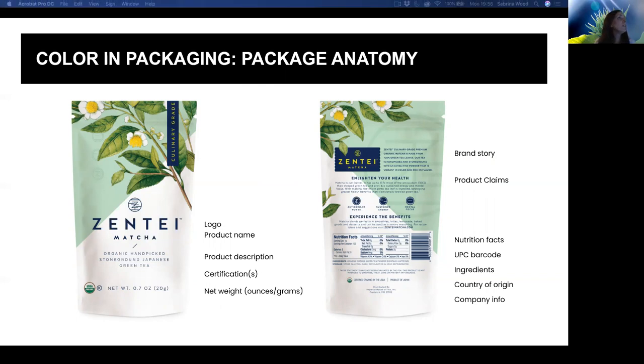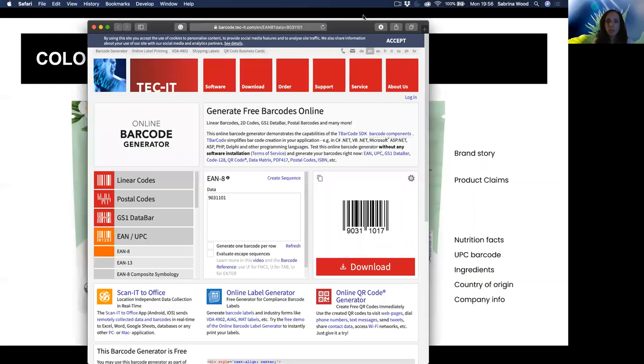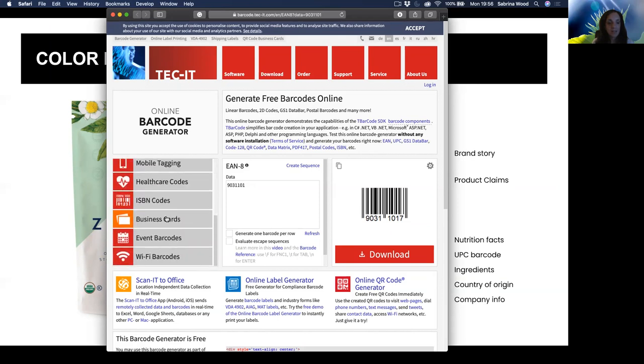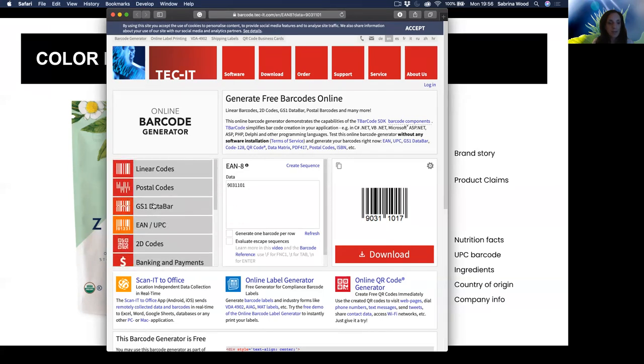So one of the things that's included, really quick: one of the links we've put up for you guys, the first one, is this website where you can get your barcodes. You can choose any type of barcode you want, book numbers, QR codes, postal codes, whatever.